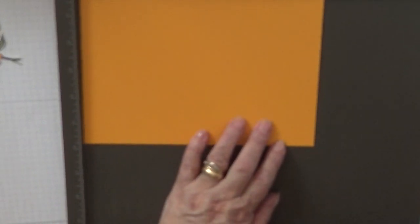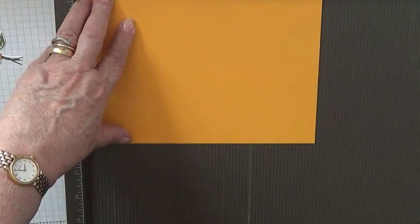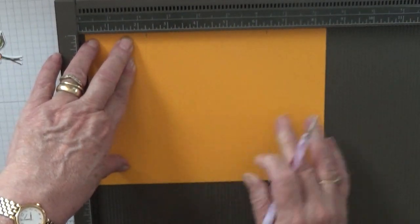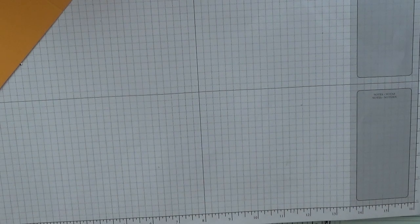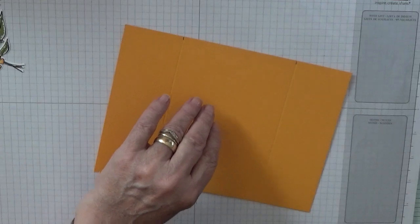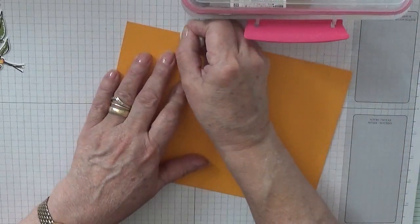I'm gonna have to stand up for this. School tool, and then where it says 2 1/16, you can't see that, can you? Just put that into any channel so that you can score it down at 2 1/16, just like that. Can't score sitting down properly. So with a rubber, just rub off the pencil marks.